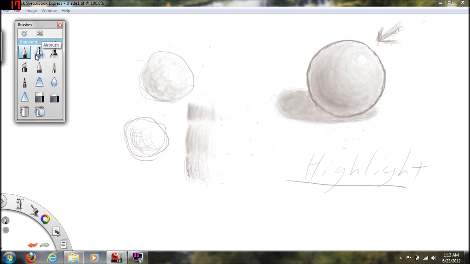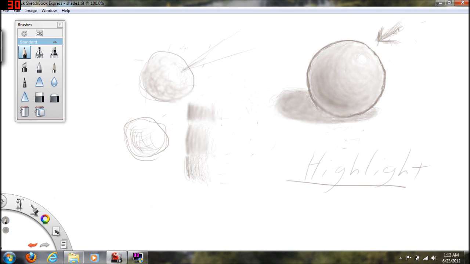But anyway, so far I've pointed out the highlight. That's the primary focus of the light, and light travels in straight lines until it hits something. It comes in and then it bounces off. That's going to be the same for everything.